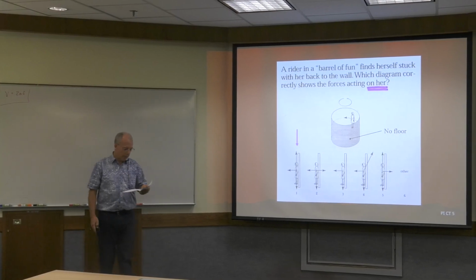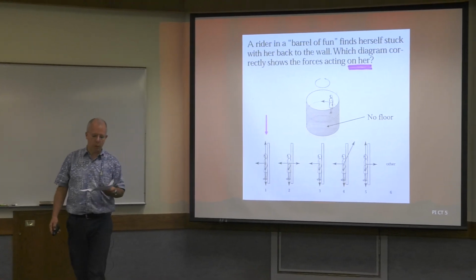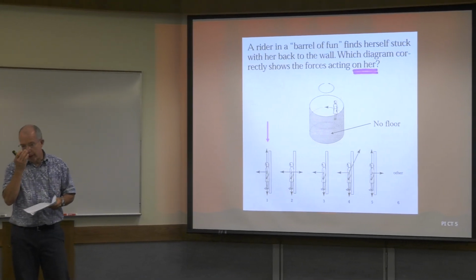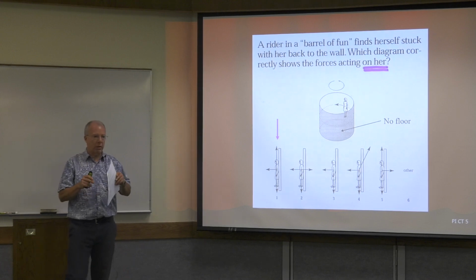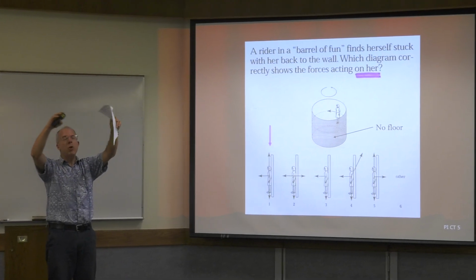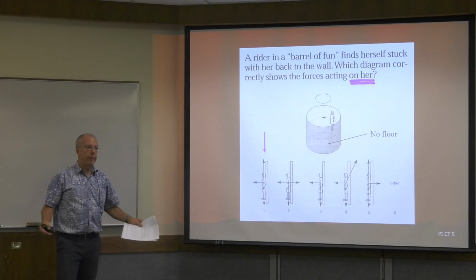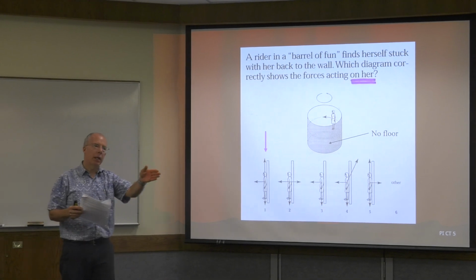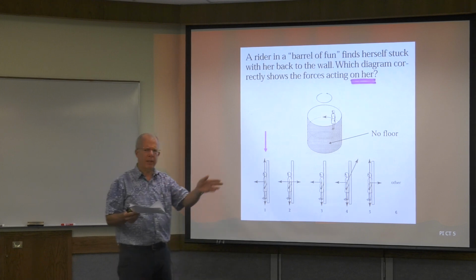All right, now we want to talk about something called a fictitious force. Fictitious or false force. So before we do that, we need to talk about something called a reference frame. Right now, this room is our reference frame. If we were in a jet, the jet would be our reference frame. Does that kind of make sense?